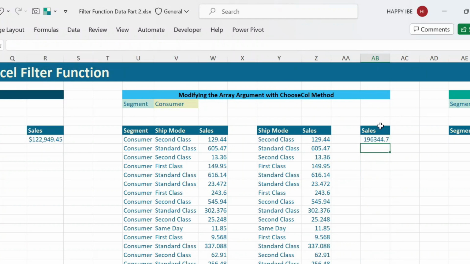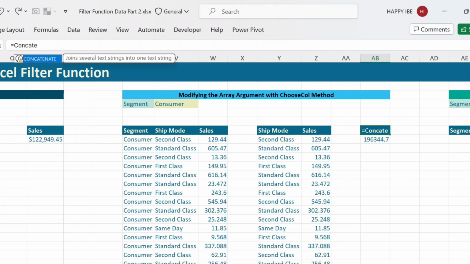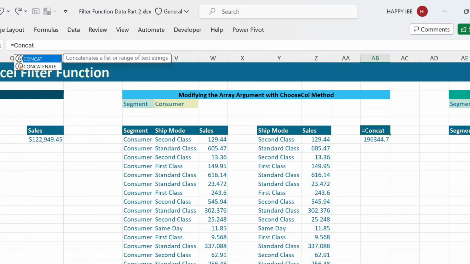All right, so like we did earlier, we can make this dynamic by using the concat. Not this one, concat. Okay, the first text I want to have there is total cells. I have a space, and then next, I want this, and then next I want space cells.